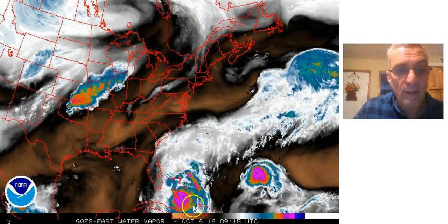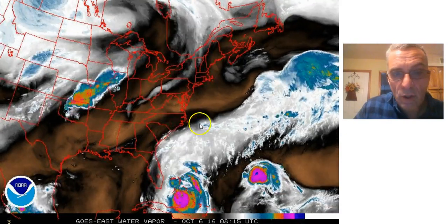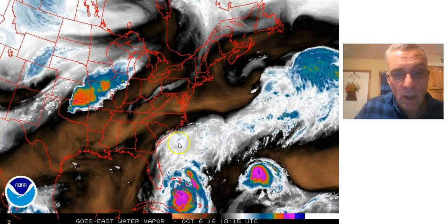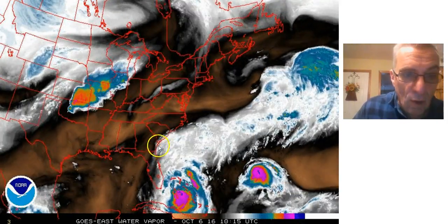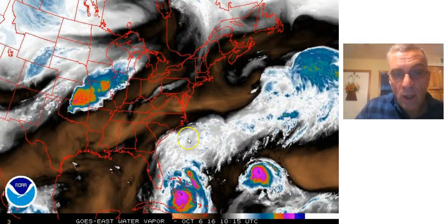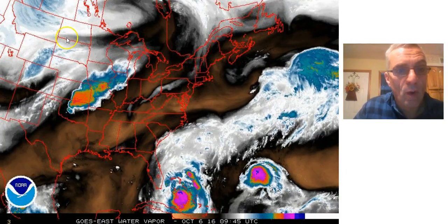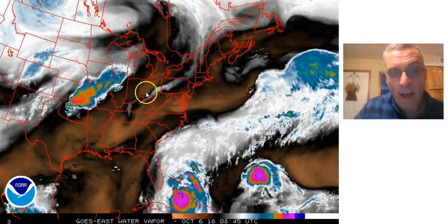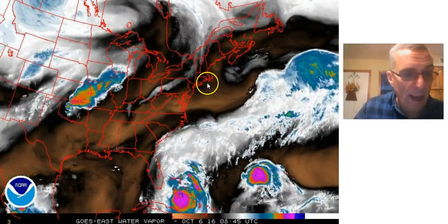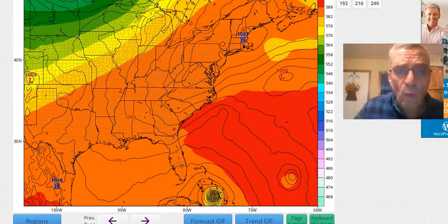Looking at the wider view with perspective of the northeast, Matthew has come onto the picture. There's Nicole about 600 or so miles to the east, and the clouds off the Carolinas are shooting out northeastward. This is going to be the general track as it continues to move northward, and then when it gets up into northern Florida, it's probably going to start a right turn and more than likely begin a clockwise loop. The upper trough to the north is going to miss Matthew — it will pass by to the north, and Matthew is not going to get picked up and brought up the east coast by this.